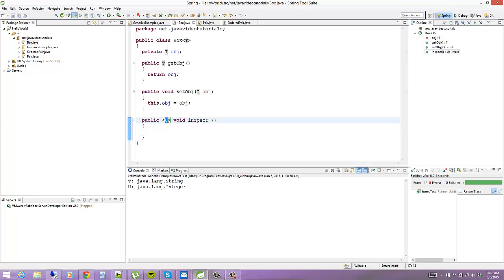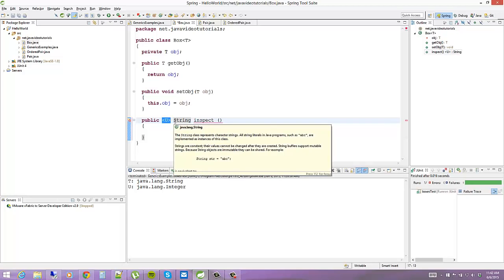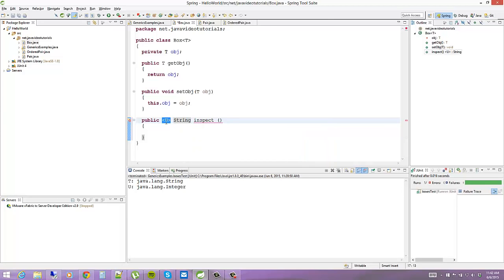Okay, so you see what we're going to do here is we're actually going to be using this variable or this generic type inside of the scope of this method. So this is sort of the syntax for what we wanted to do. So note that this isn't the same as this. Okay, what this does is this means this is a return type. We're returning a generic type of U. That's not what this represents. All right, just wanted to point that out. So, I mean, we could have done void, we could have done String here. The whole point of this is to say that we're going to be using the U type inside of the scope of this method. Just like we put it up here, right?